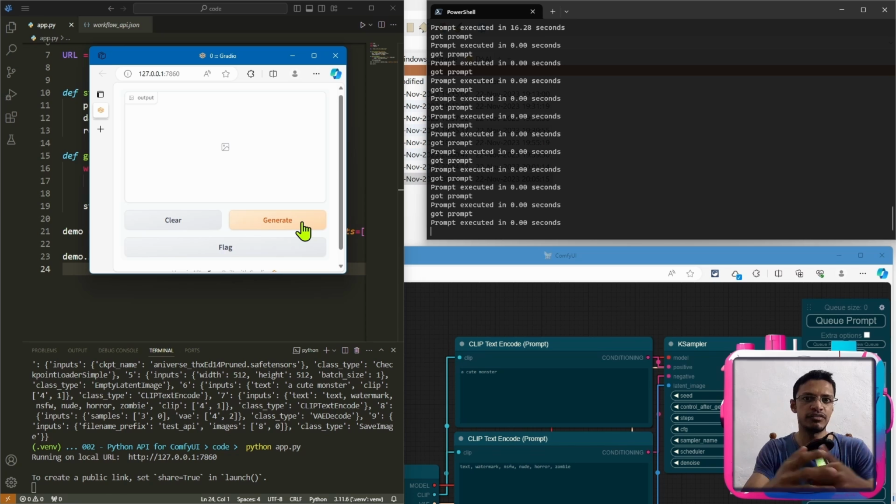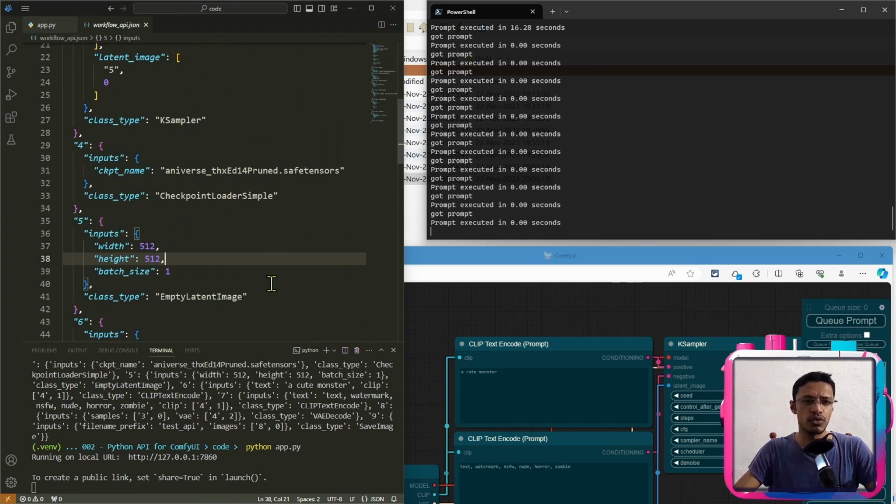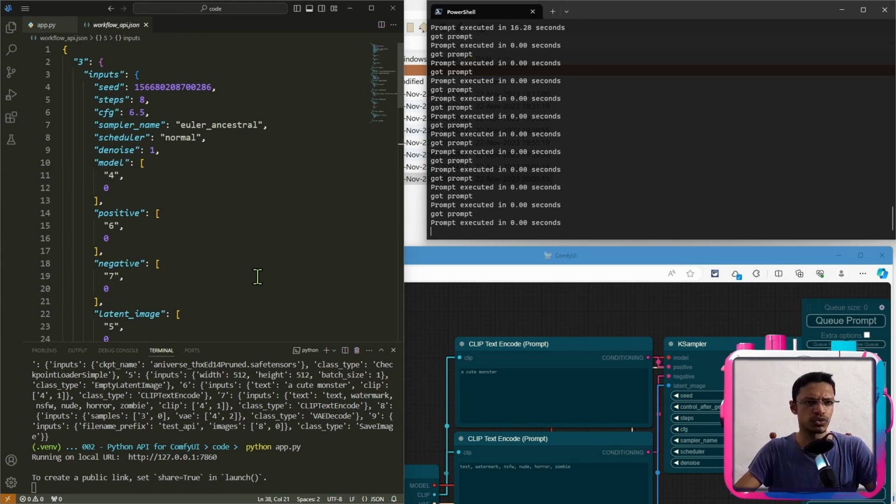It would just give you the same output. And that is the reason why we are getting prompt executed in 0 seconds. It's not generating anything. So if we want to see a new generation, you will have to go into the workflow API.json, scroll all the way up until you see inputs, seed, and then you have a seed number.